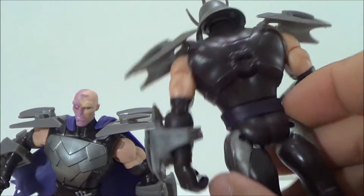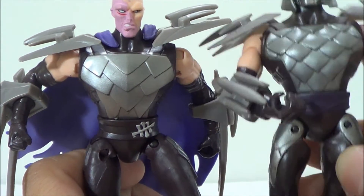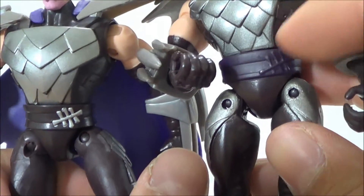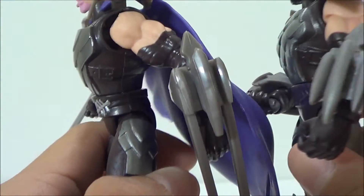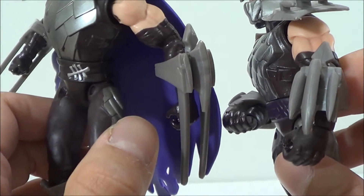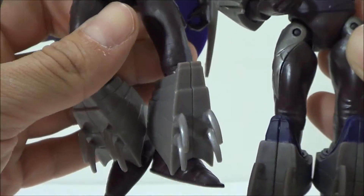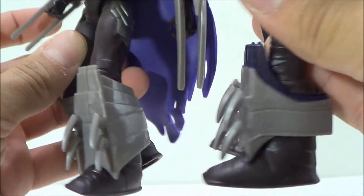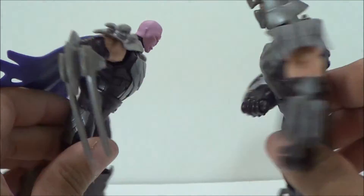The one on the right did not come with a cape, but still this looks great. The armor on the left is a lot different — you can see it on the chest armor and the belt detail is different. There are color differences on the silver, and this one has a purple color right there. The blades on the wrist are a lot longer on the left. There are big differences on the shoulder armors and leg armor as well — the paint is different and the armor just seems bigger on the new released Shredder. Personally, I like the one on the left; I think it looks a lot better, though they're both great figures.